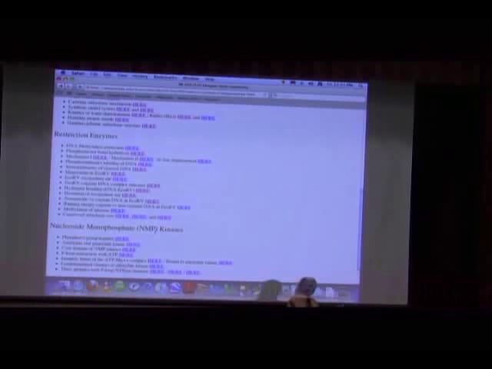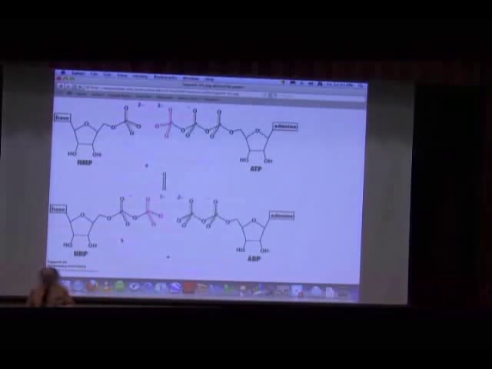Well, everybody's heard of ATP, right? Adenosine triphosphate. AMP is a monophosphate, adenosine monophosphate. So an NMP kinase will put a phosphate onto a nucleoside monophosphate like AMP. And when it does, it converts AMP to a diphosphate, making ADP, which you've also heard of. It'll do the same thing with GMP, guanosine monophosphate, and make it GDP. Okay? Cytosine monophosphate makes it CDP. Okay? You have a variety of these. Well, the reactions that they catalyze are basically what you see on the screen here.